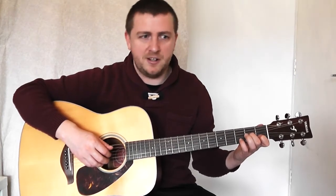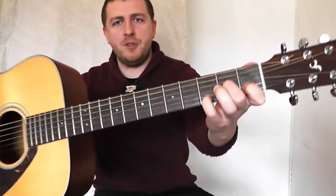So you can see it's just index and middle there after we've done the pinch. Little run, so index, middle, index, middle, index, middle. But just don't forget to put the little finger down.